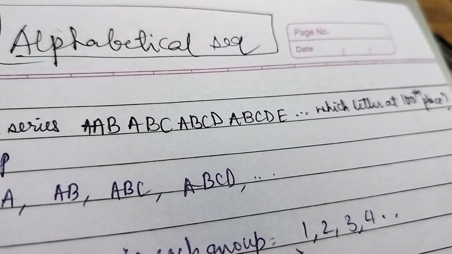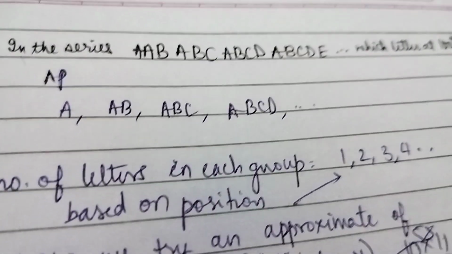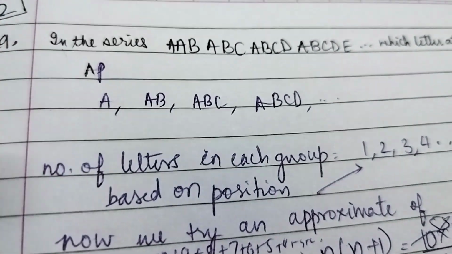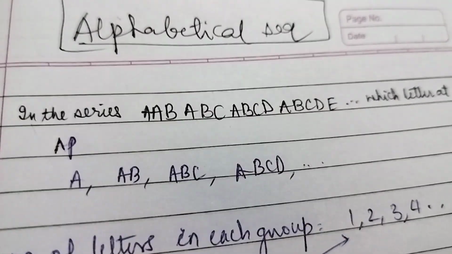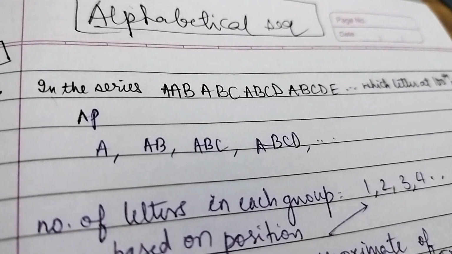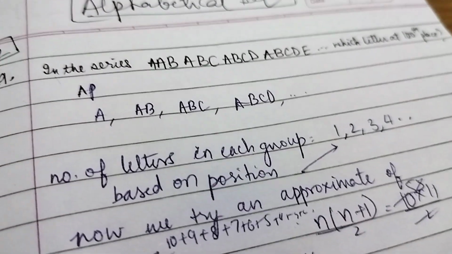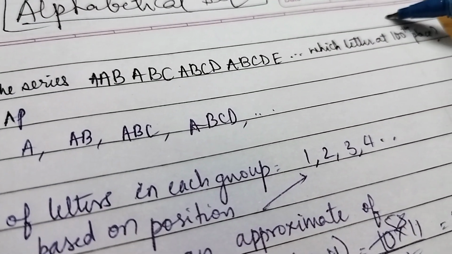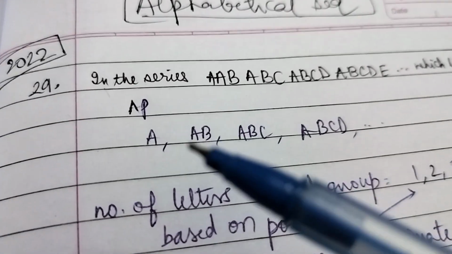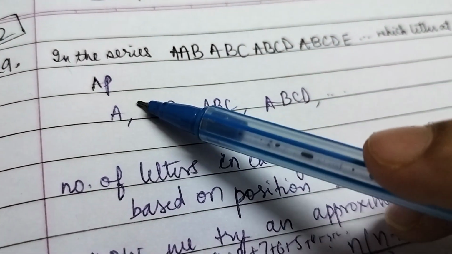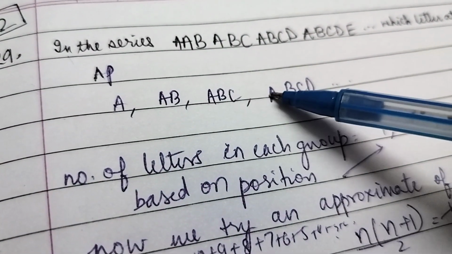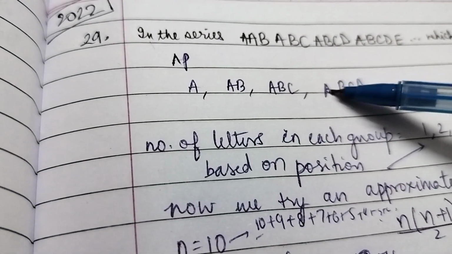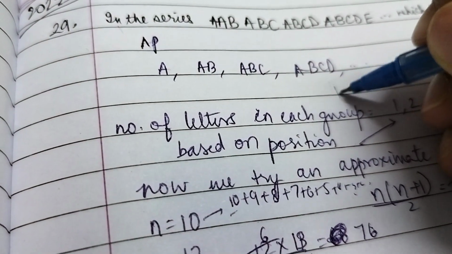So which letter is at the 100th place? Now this is what is formed, right? Now, how do we solve this question? Let me take you through how I thought about solving it. It requires the 100th place. So 100th place would mean 1, 2, 3, 4, 5, 6, 7, 8, 9, 10. This is the 10th place.